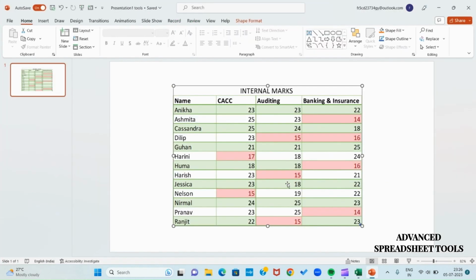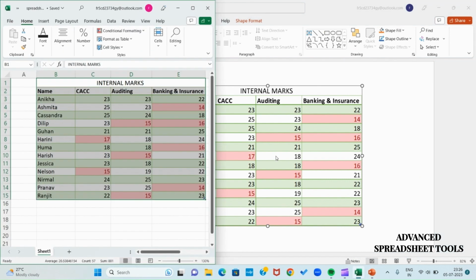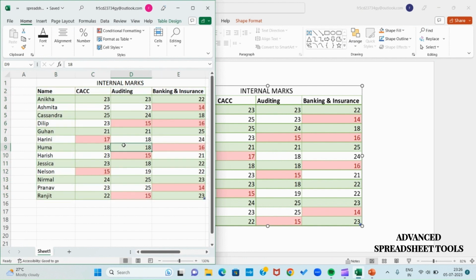And also, we can open the spreadsheet by just double clicking inside the table and make any changes or any updations in the style or the data values, and that change will automatically be updated in our MS PowerPoint.